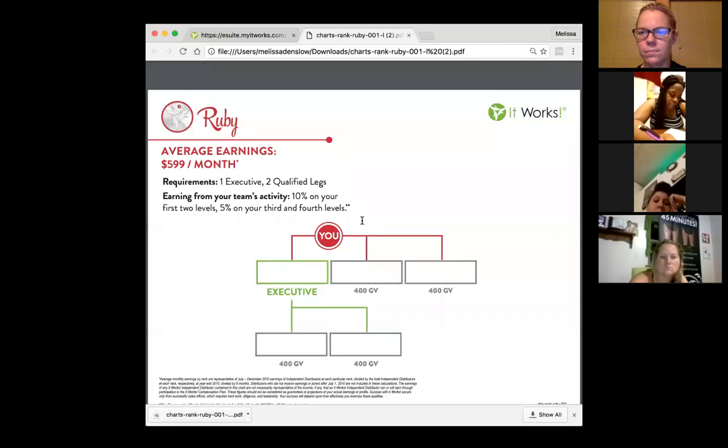Laura and I were trying to figure that out not too long ago. We were trying to figure out if it's just in that one particular DT's group, or is it every single one up under you? Yep. And what would consist of the 400 GV?